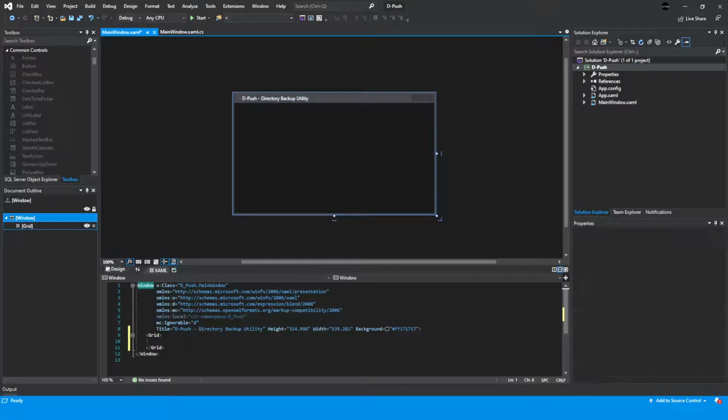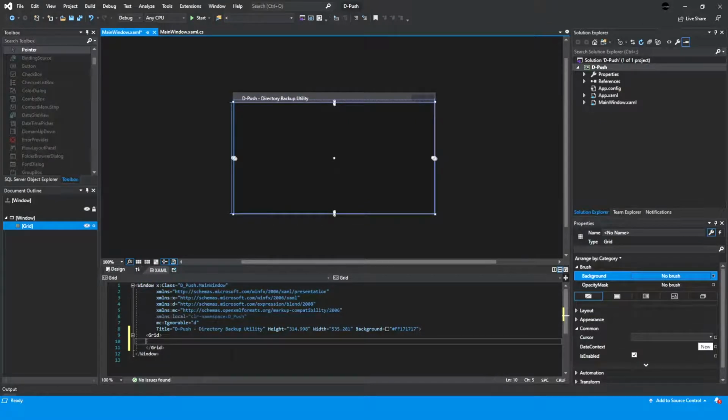Okay, so we've worked with grids before. If you've been through my other tutorials, they're really simple. So the grid is basically, if you're coming from Windows Forms, or maybe you've never even used it before, this is how we are going to position our controls. So you start off with the grid tags, and then inside that we'll put.